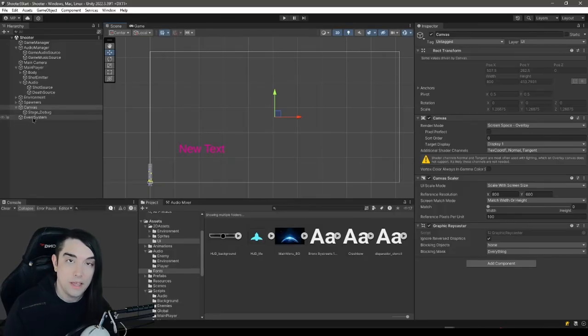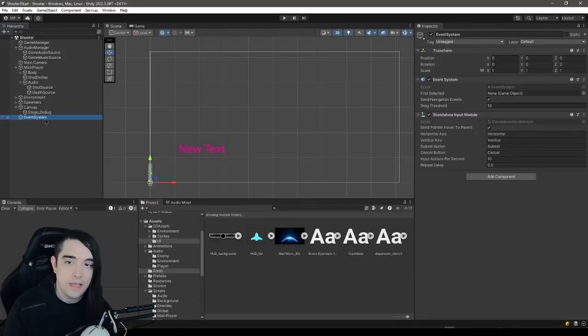We talked about it a little bit already, but I will go over it again. Whenever we create a canvas in Unity, it automatically creates this object called an event system. And this object must exist in the scene in order for you to use the UI, or you will not be able to click buttons and stuff like that. I did talk about it briefly before, but it's just a way to tell the UI how you want it to handle input, essentially. And obviously we're going to need that because when we make our main menu and stuff like that, we are going to have buttons that we want to be clickable and all of that good stuff. So we need the event system, and we need our canvas.